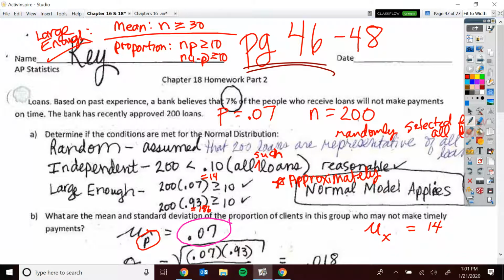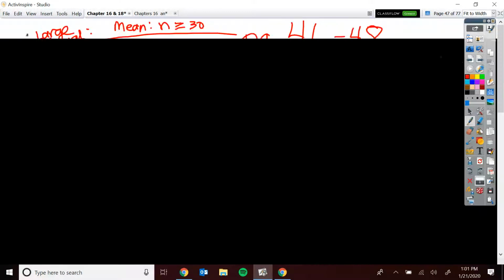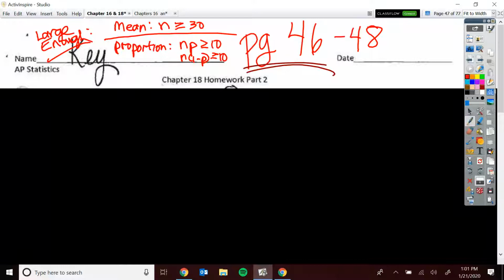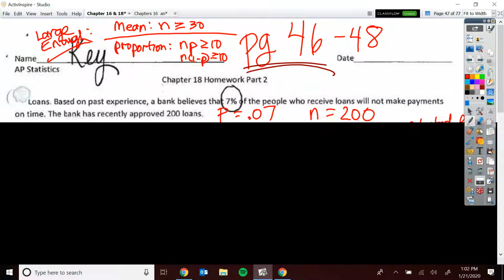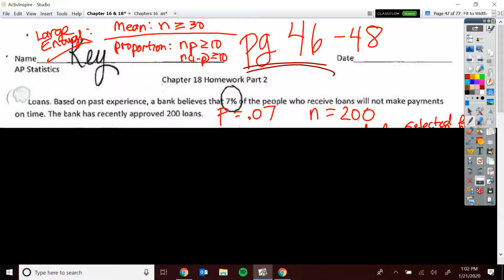Okay, so first things first. If you had missed Friday, that was one of the main things we talked about: those qualities we just discussed. The other main thing was the conditions that have to happen for that magical unimodal symmetric somewhat normal model to apply. And those are, so let's read this problem here.